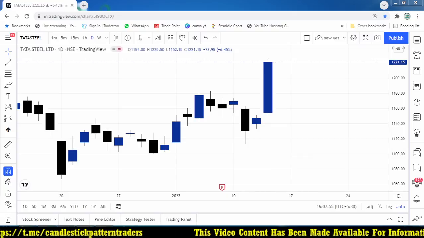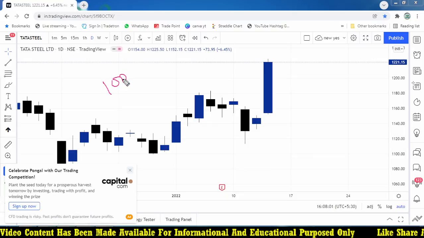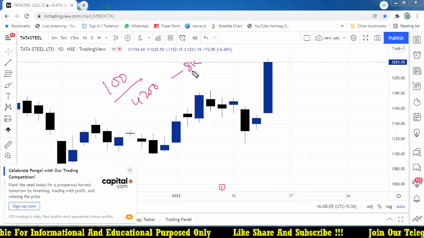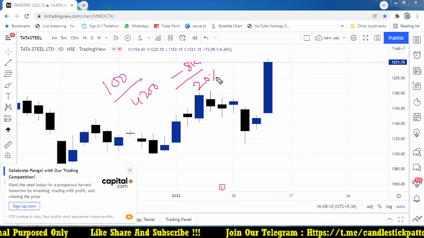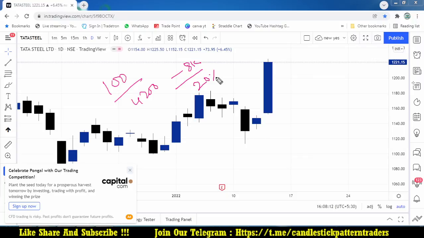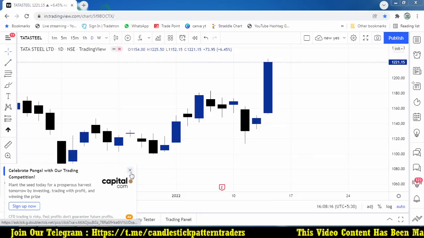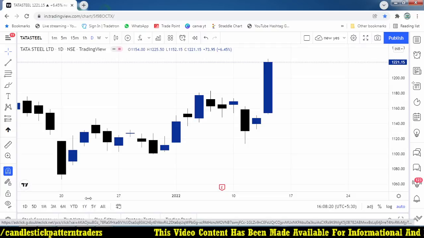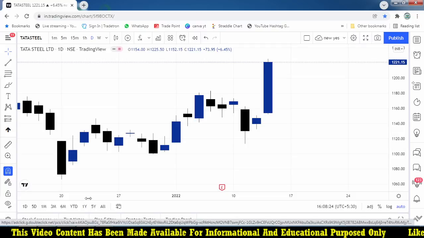Sorry, more than 20%, because I bought the option around 100. The lot size is 425, so 42,500 is the investment. I made 8K, which is nearby 20% return in a day itself. That's a good enough profit and I exited the trade. It is based on a positional trade where we hold on a positional basis. It's not for intraday, but when you get a profit on intraday, you may exit. That is the logic where I am trading positionally.